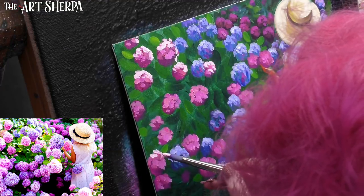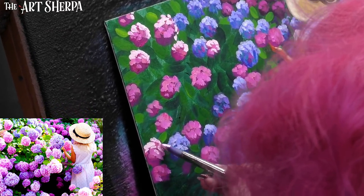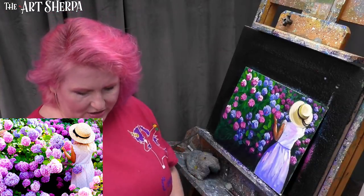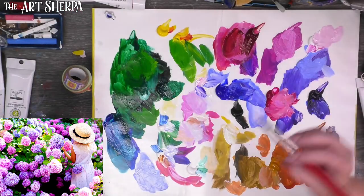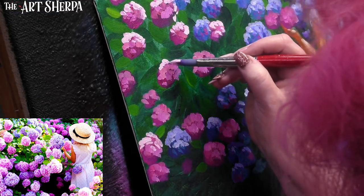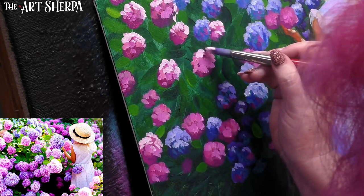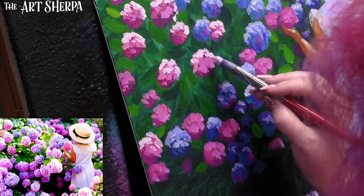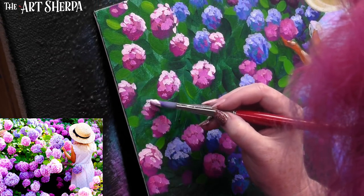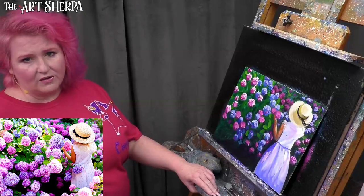I want you guys to get the best results. You can see I'm just picking that highest value. When you try to paint every single petal on the hydrangea, you will be adding about 200 hours to your paint time. And you have to decide if that look is what you're going for, right? I don't ever try to hide the fact that I painted something. And that's a lot of times what realism does, is it kind of hides the medium that you used and some of the stuff that you have going on.